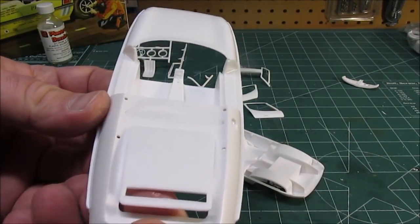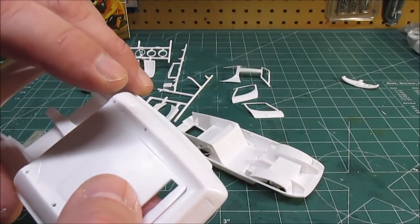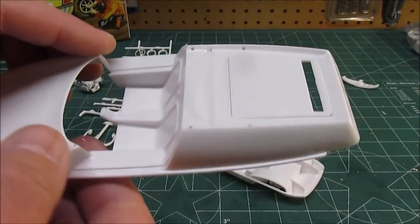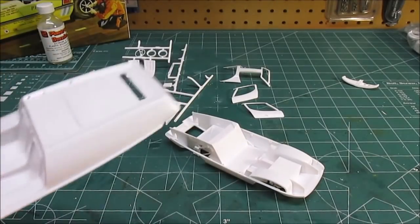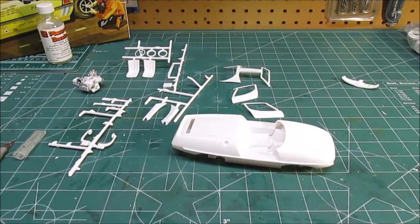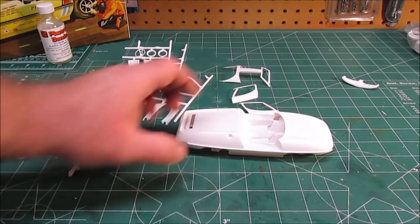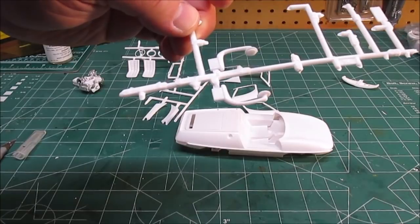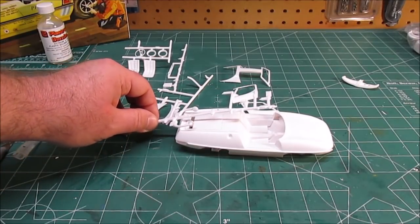The interior body top has nothing in it yet — the seats will go in there, then we'll paint it all body color with some decals to help out. The hood or bonnet on the back is ready to go — it's hinged and will remain hinged. If you don't glue the luggage rack, there are actually rifles underneath there — pretty cool if you build the spy car. I've left the seams on the rear storage and hood area intentionally so it looks like you can still get in there.